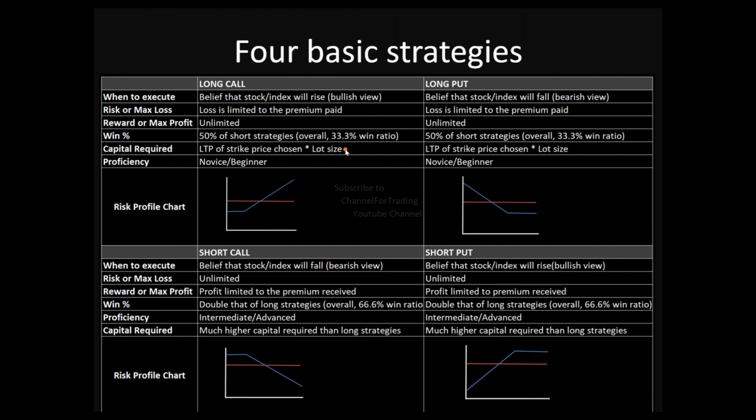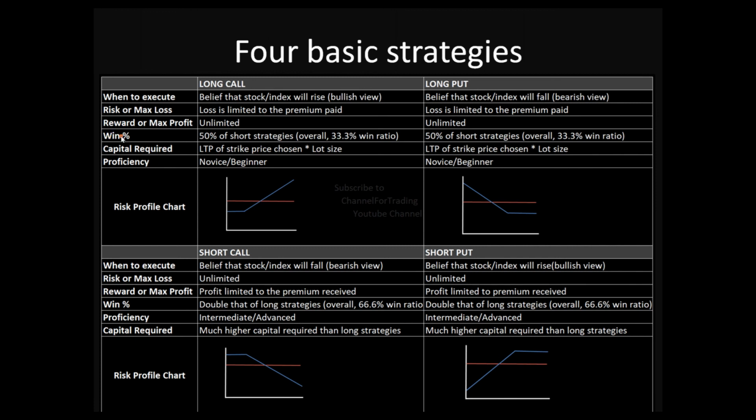Finally, at the expiry day, the premium is going to be zero for a call position which is not in the money. So the maximum loss that can happen to you is only the premium you have paid for buying that call option. So that way the risk is limited. You already know before you enter the trade what the maximum loss you can have is.